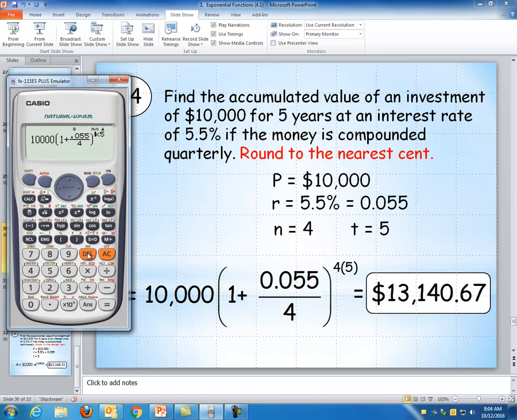I'll click delete and change the 4 to a 2 and continue to back arrow until I'm here again at the 4, and I'll delete and click on 2 and then press equal, and you can see here is the amount to which it grew in the previous slide. So that's a way, if you have to answer this kind of question several times, to not have to retype the problem.